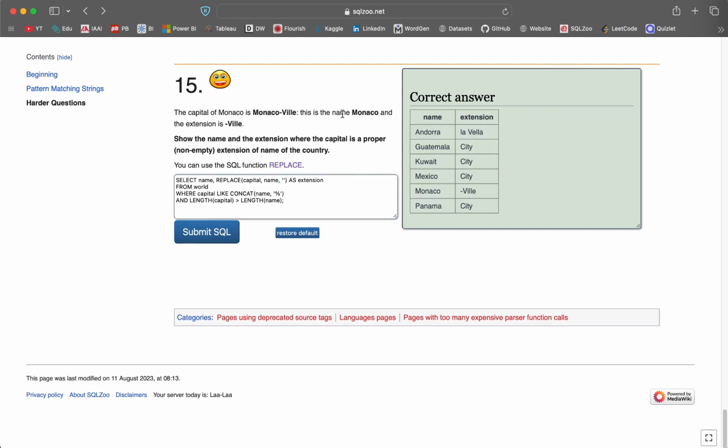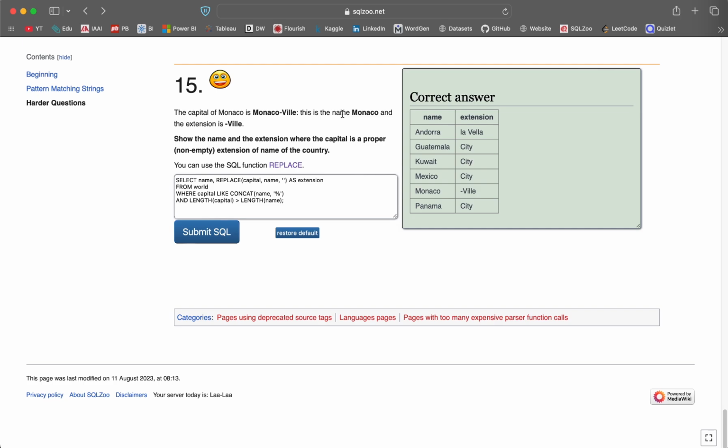Correct answer. Okay, so let me break down what's happening here. The query that we're using retrieves the name of the country and the proper extension of that capital, where the capital is the proper extension of the country's name. So let's break it down.